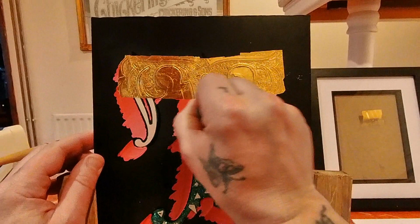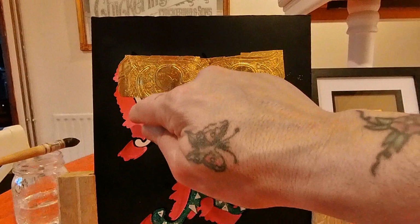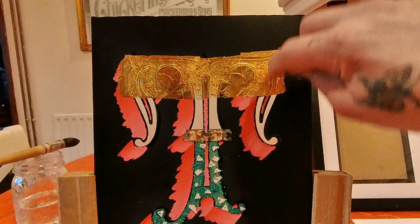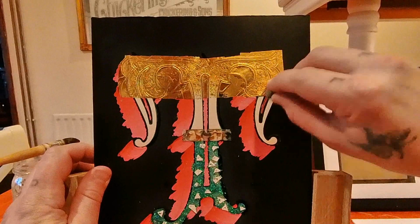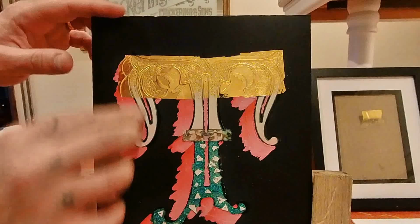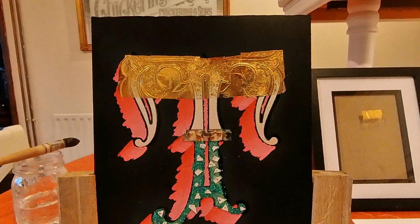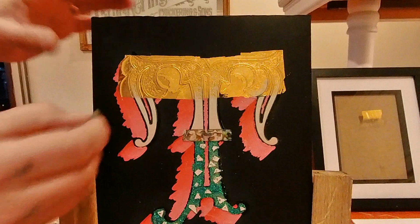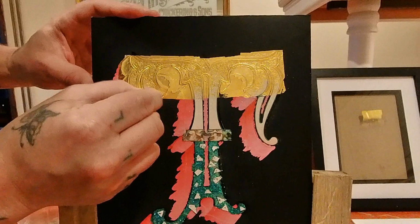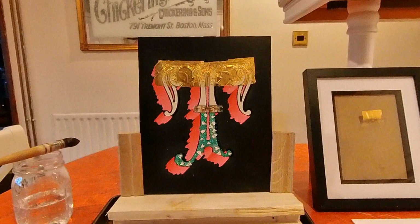And then I think I'm going to do the same on this edge here, but then I'm going to add a little highlight onto this curve of the bar of the tee. So let's just start by doing these little edge bits. And that looks pretty good. I'm now just going to focus on these little curves here, and I think adding just a small curve in there would look quite nice and catch the light with the white gold. Something like that. So now it's just a case of applying that white gold leaf.